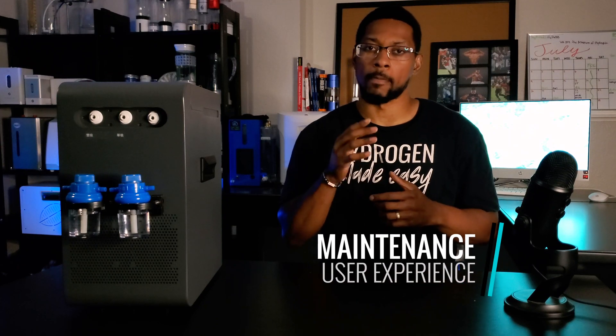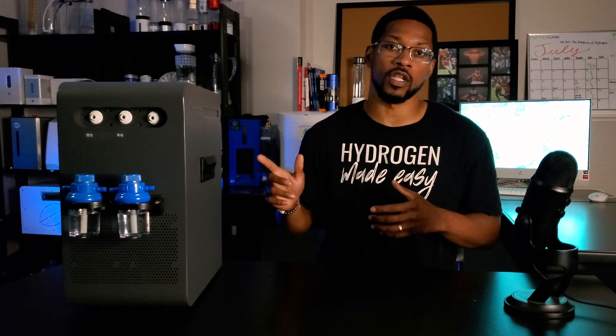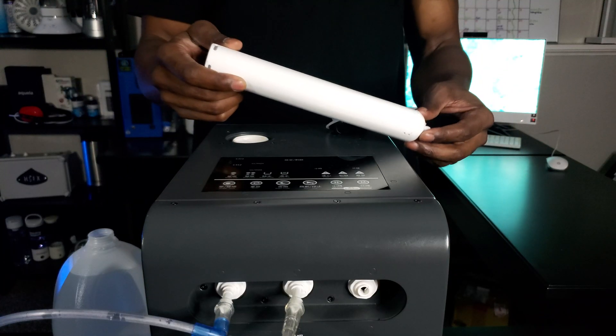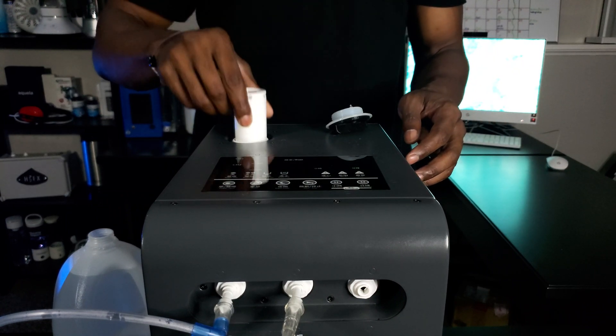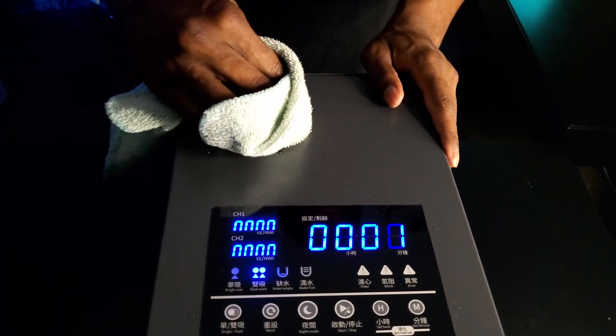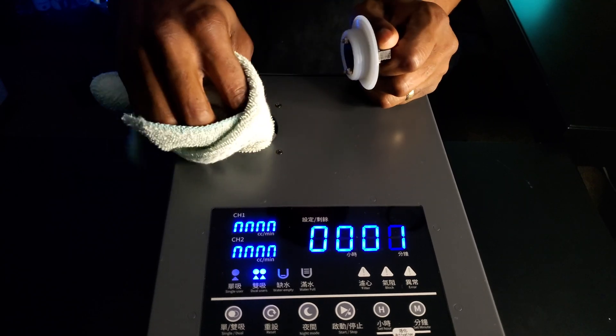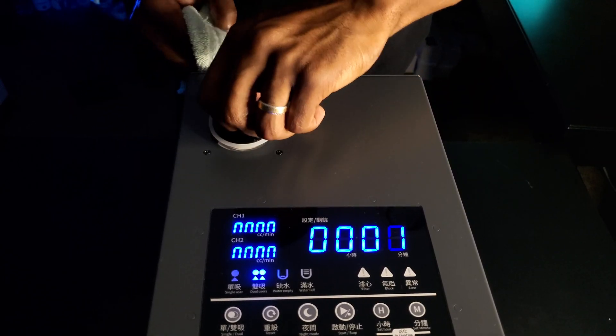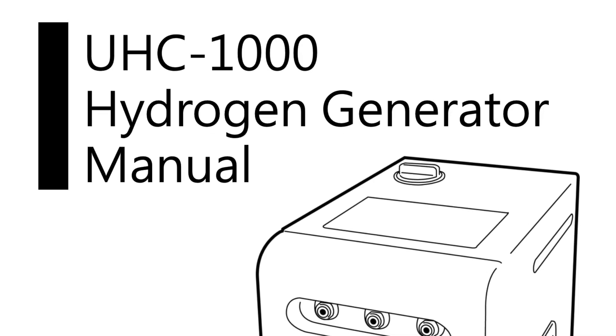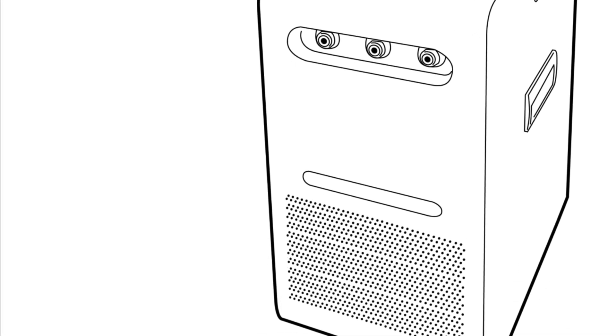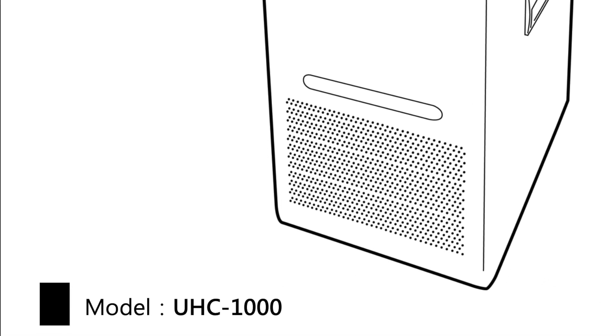Moving on, let's go ahead and discuss the maintenance of the device. Like all PureH2 or PEM systems, this device only utilizes distilled water and the device also comes with an internal filter in this reservoir that has to be changed every six months. This filter is just to remove any large particulates. Also it should be noted that this lid should be cleaned periodically to remove any kind of grime or any buildup. This prevents any bacterial growth or anything like that that can take place. And lastly, there are specific instructions within the user manual if you have not used the device for longer than two weeks, what is necessary to take place to use the device again.